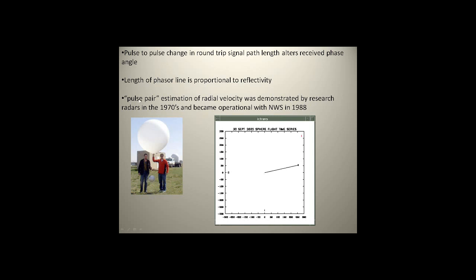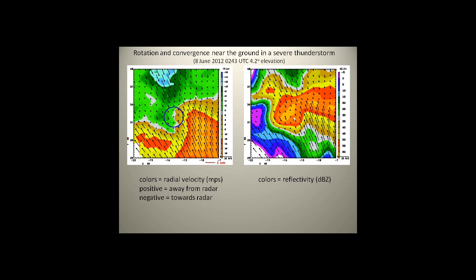The ability to make this so-called pulse pair estimate of the velocity was tested by research radars like the CHILL in the 1970s, and this was what was implemented by the Weather Service in 1988. The current National Weather Service radars, as you probably know, are called WSR-88D systems. That 88 is because that's the year that this technology was adopted. We learned after making these Doppler measurements that from an operational standpoint, the most useful interpretation of the velocities was usually by considering their geometric arrangement. So in the left panel here is a plot of radial velocity.